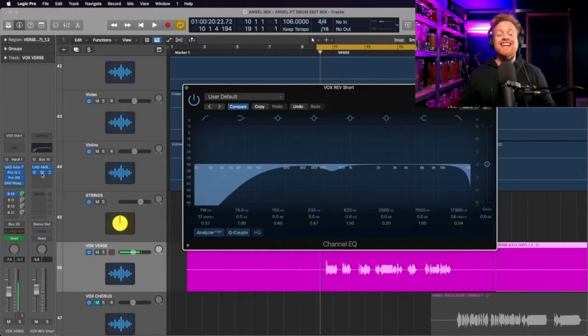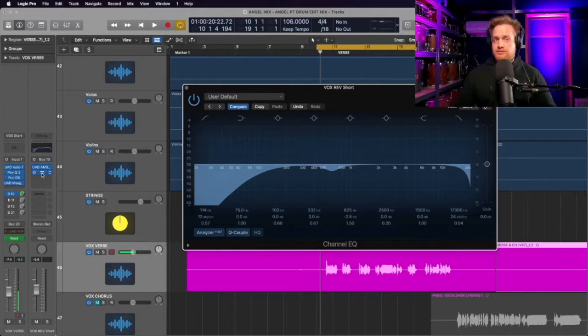The first tip of the day is to EQ your effects. I think this is really important because although my voice might not be projecting 50 hertz, if the microphone has picked up a plane flying over or a truck rumbling down the street next to me and 50 hertz is resonating, I don't want the reverb to amplify that and to resonate that in the mix as well. That's going to create a muddy mix. So a high-pass filter to at least 100, I think, is sensible on vocals.